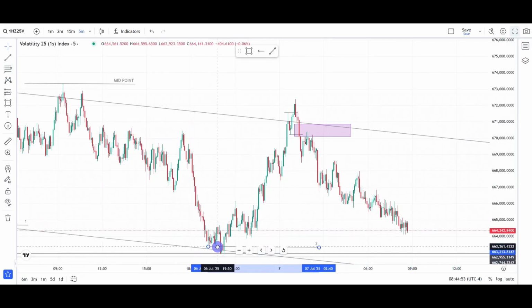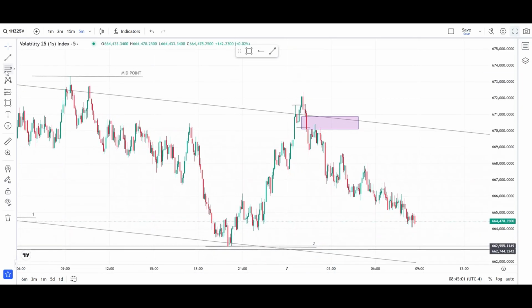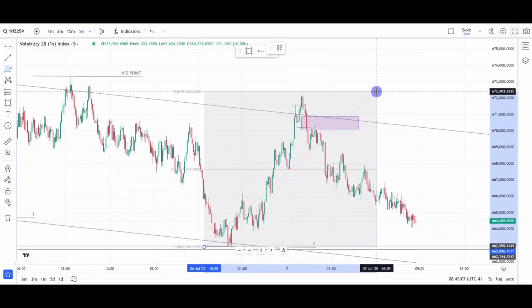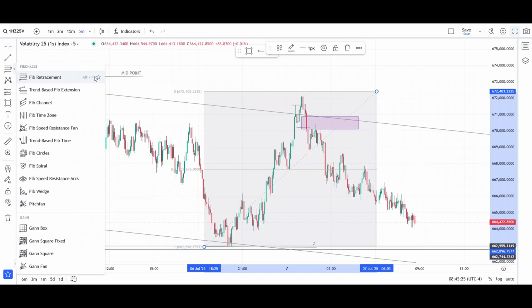But usually, if I want to go out early, I go out around the midpoint area. Okay, what's going on now? I don't understand what's going on. Yeah, usually if I'm trying to go out, I would go out around this midpoint area, right? But if not, I would usually put a protective stop loss and then I just let it go. I don't like to be at risk. I don't like that. But I'll teach you how to do that if you're trying to hold, so that you don't risk your money whilst you're in a good trade, right?